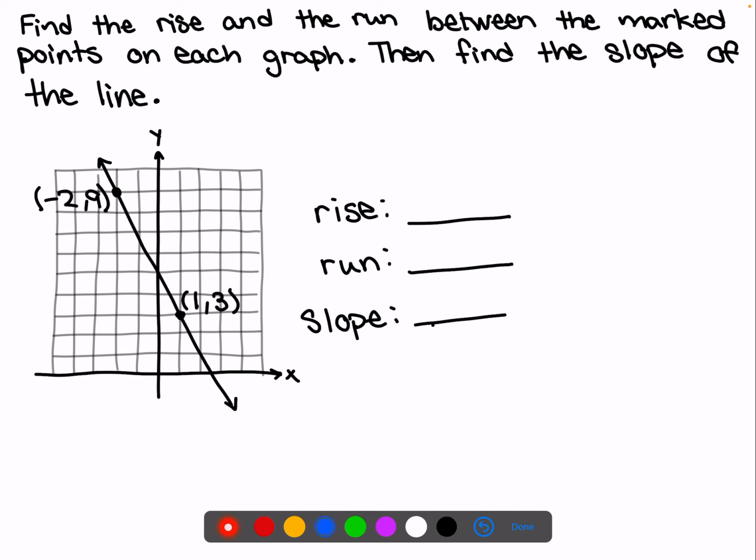So looking at this, we can see very clearly that to get from one point to the next, we need to go down 6, so my rise is -6. I need to go right, and that's in a positive direction. I need to go right 3, so that's a run of +3, which means our slope is rise over run, so -6 over 3, which is equal to -2.